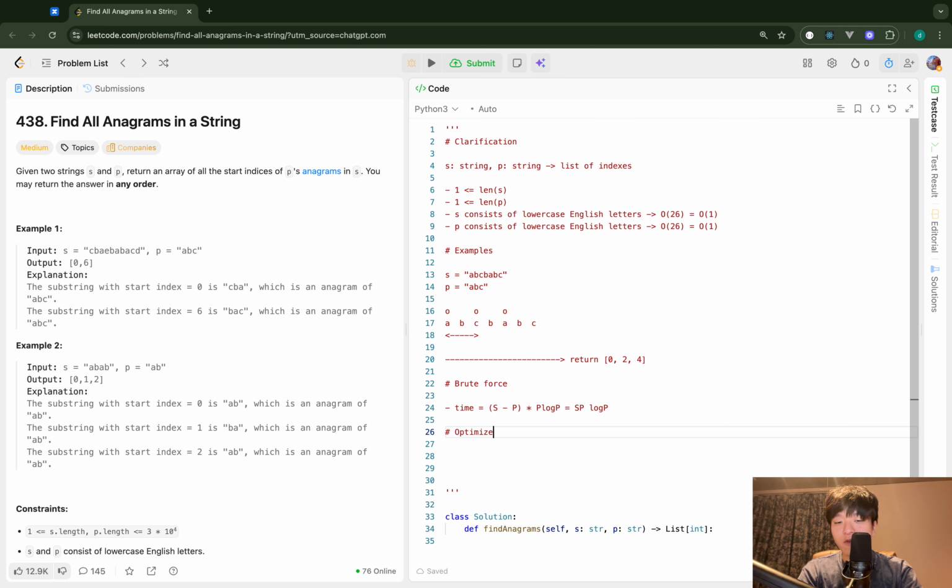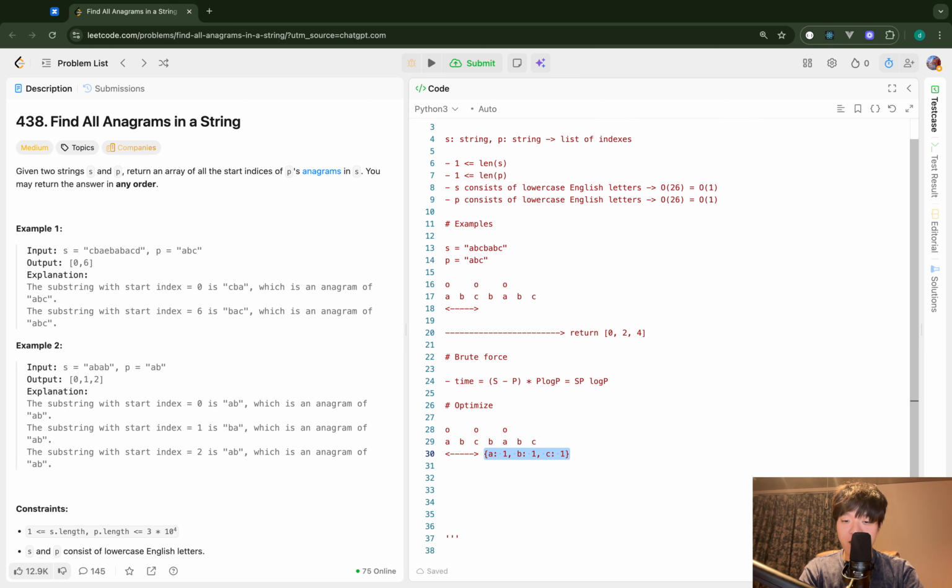But obviously I can optimize this. Instead of sorting, I will use a hash map. This is the frequency map.